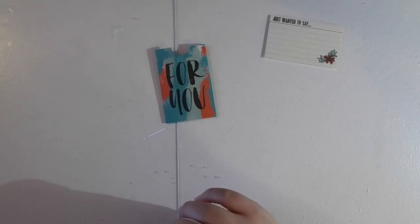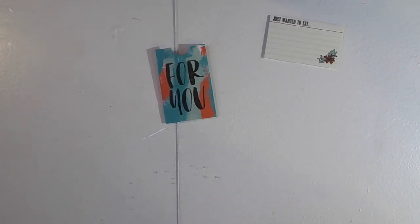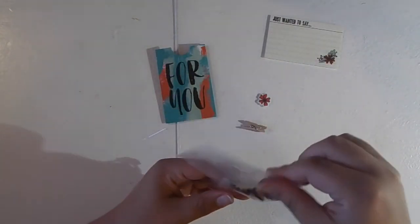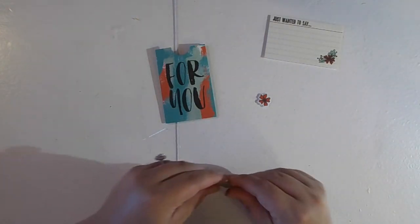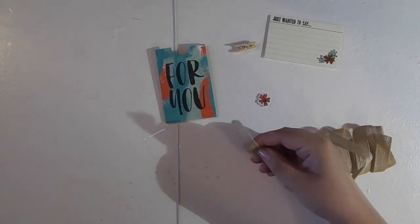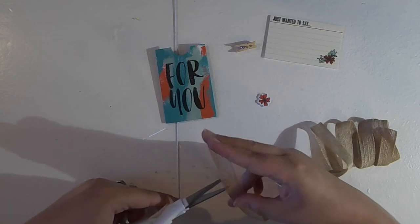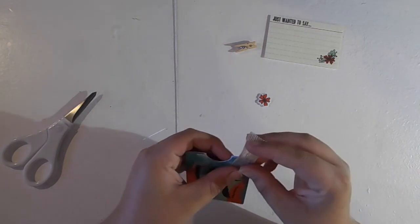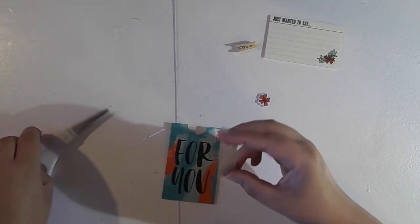Now we are going to adhere a flower and a small piece of burlap trim to the pocket. So let's see. A flower. Where are you, little flower? Oh, they're in this little bag. I was like, I don't see a little flower. But I found it. Okay. So we are going to take a little piece of our trim. And I just lost my scissors again. So I'm going to put like this much maybe. Probably cut this in half.